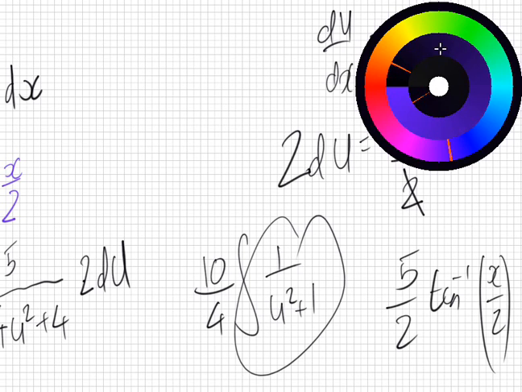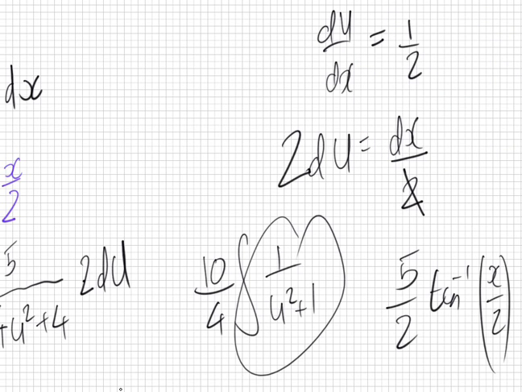But I mean, we did a whole worksheet on this. I don't want to spend much time on that. You did it, and the business students don't do it, okay? So the answer will be 5 over 2 tan inverse x over 2. Hang on. If you have a question, you can ask me. It's okay. I won't be angry at you. I'm only angry at Andy.